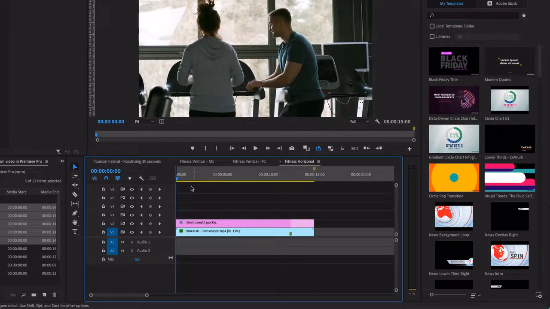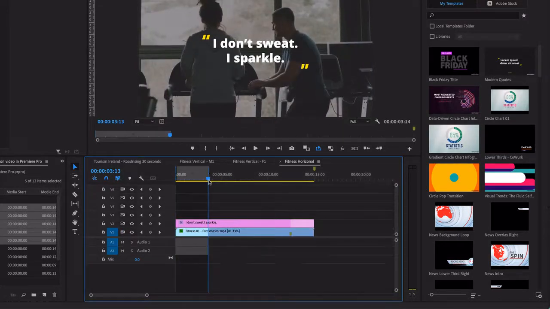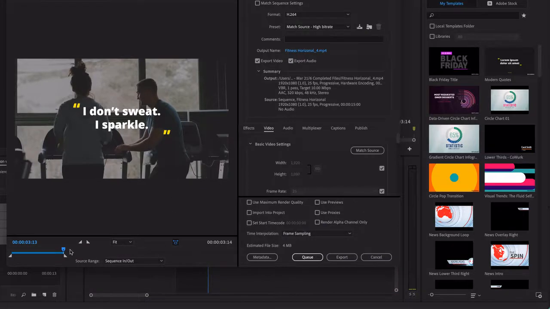In point, which is my I key on my keyboard, set my out point. It might be a really big intro, something a bit fancier than this. But if I hit Command M, Control M on a PC, it will set just the in and out point, and I can render just this. You can override it in here to say, actually, just do the entire sequence, please.